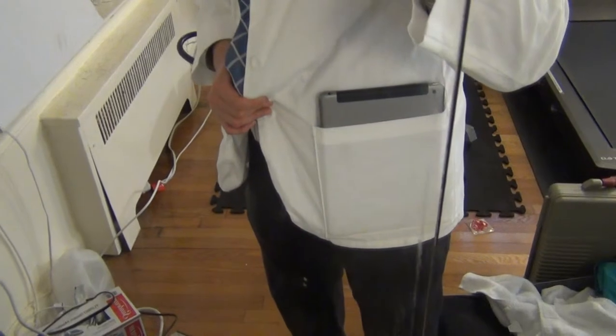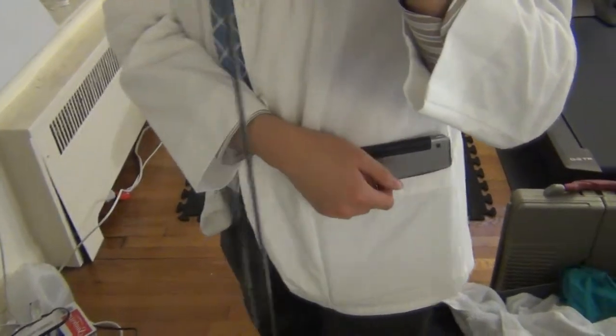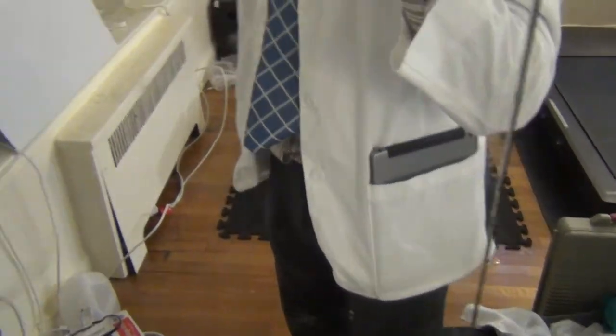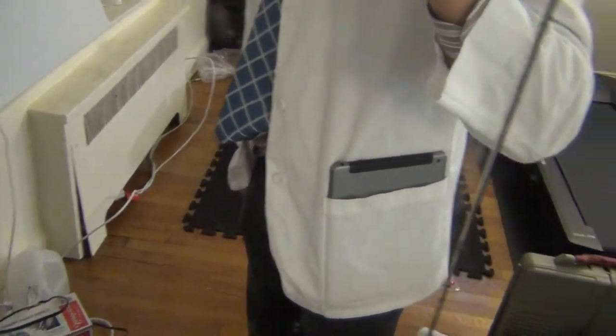So again, I am super excited. I need to get a protective case for it before I can take it out with my white coat. So yeah, to my doctor or physician friends or whoever wears a white coat, whoever you are, get iPad Air. It's great. From what I saw, what people do in the hospital is that you might want to tape this camera, otherwise it might be a HIPAA violation. You never know, some people might just be filming the entire hospital walking around. But yeah, I'm sure someone's going to complain that you're having a camera showing off in your white coat.